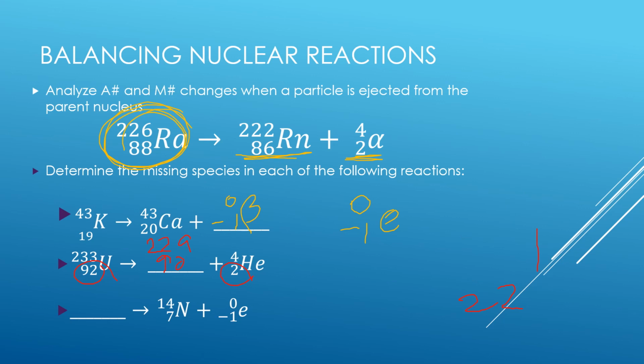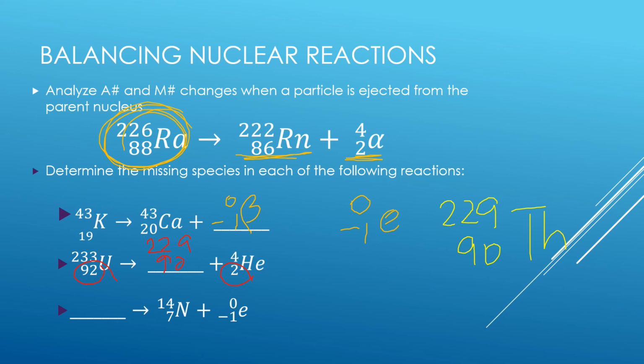Now this one has one more special piece because we have to figure out who this element is. I see that it has an atomic number of 90, so I'm going to look at the periodic table. I'm going to find atomic number 90, and that's a really small space, so I'm going to rewrite over here. We have a mass number of 229, an atomic number of 90, and when I check on the periodic table, the element with atomic number 90 is Th, or thorium. So this is the radioisotope that uranium has become after it emits an alpha particle.